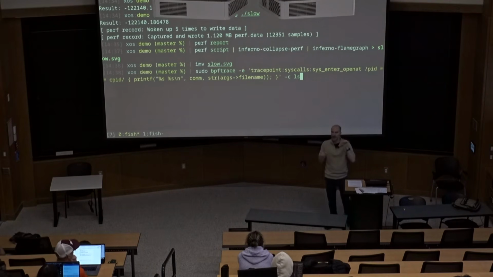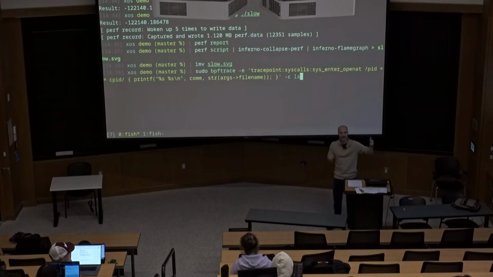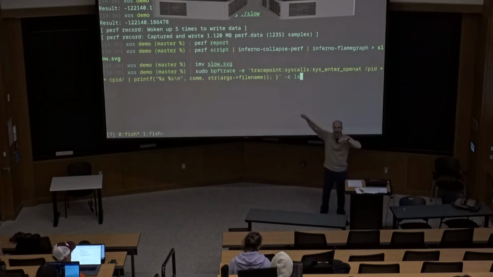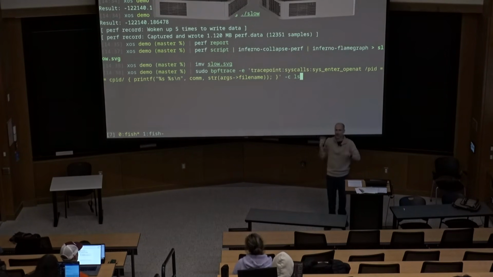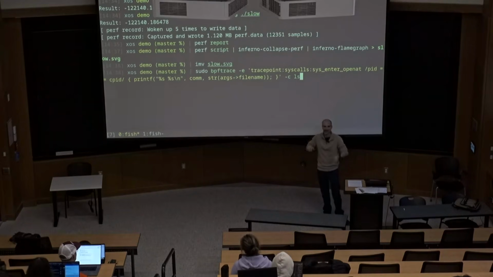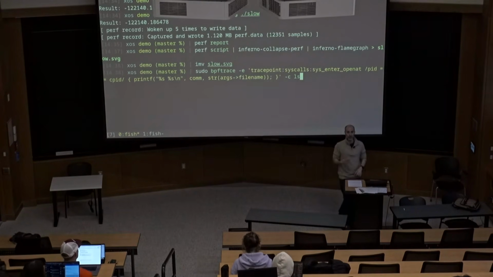You can say, plot this column of the input, like from standard in, against this column of the input, so x and y, and then it plots you an image that's x against y. And you can change the colors, you can plot multiple things, you can change the axes and so on. This is a very useful tool for just quick and dirty plotting.